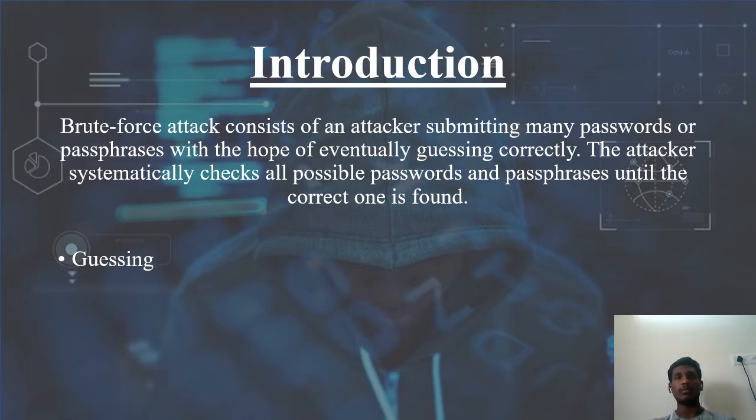Brute force is a hacking technique where we are guessing the credentials, we are not exploiting any vulnerability of the web application. And it is a trial and error method because we have a large list of usernames and passwords. In some cases, if we know the username is single but the password is a large list of possible passwords, so we have to try each of these and see whether we get the right one or wrong.